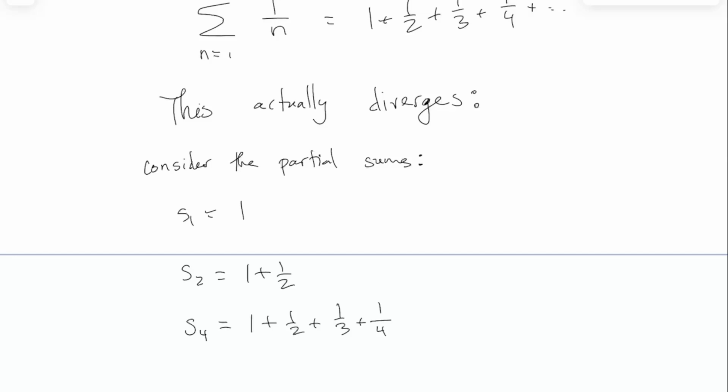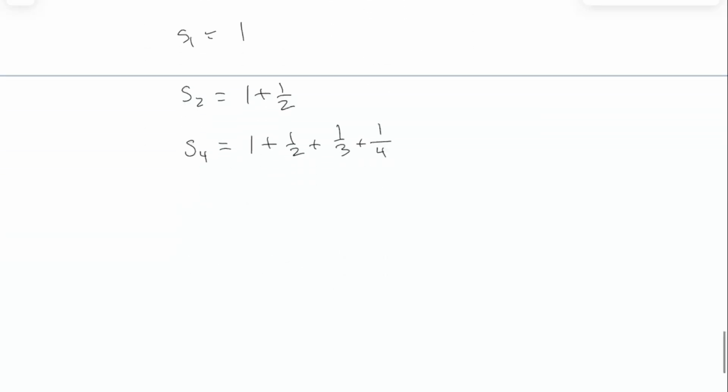And check it out. I'm going to do a very non-obvious trick, although I hope everybody will agree that this is valid. I am going to say this is greater than 1 plus a half plus a fourth plus a fourth. I just changed the 1/3 to a 1/4. And having made that change, it becomes smaller. That's because 1/4 is less than 1/3. All right? But what does this add up to?